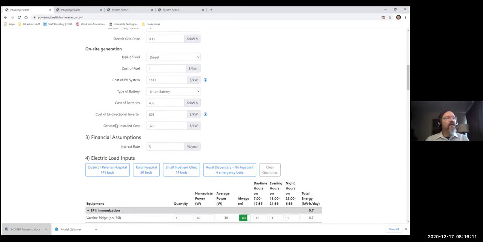And some very simple assumptions about the cost of fuel and the cost of different equipment. These are all editable. So if you say, no, actually the cost of fuel is a lot less than that, that's fine. You can look at two different kinds of batteries. And again, after you're done here and you want to look at it in the desktop, you can look at all kinds of different batteries. Don't necessarily take our word for the price of these things. These are just default values. You can edit them.